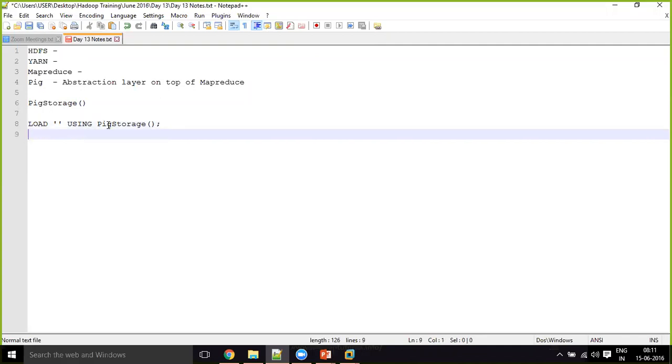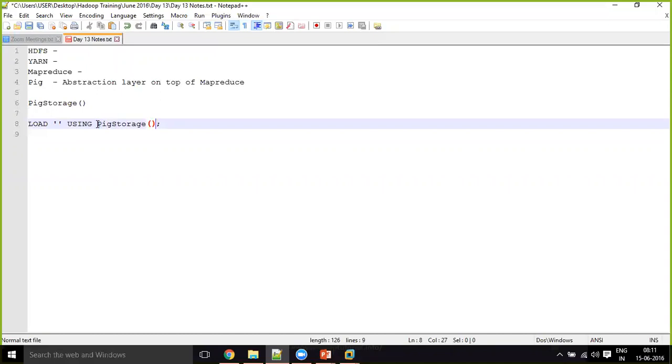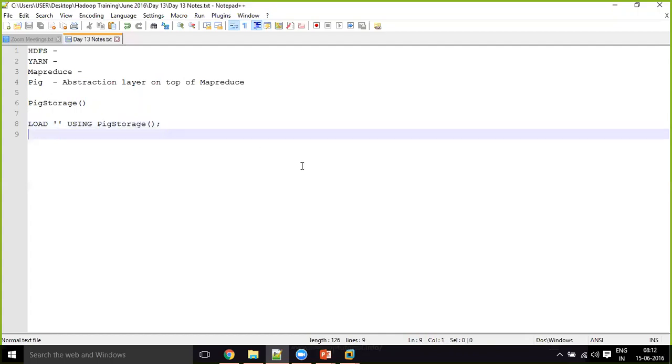So if you don't have any camel case in your syntaxes, the basic funda is functions. When it expects a parenthesis, that is nothing but a function. If it is simply a keyword, then those are case insensitive. You can either write them in uppercase or lowercase, no matter. If it is expecting any parenthesis, that means it acts like a function, a load or store function, then that is case sensitive.